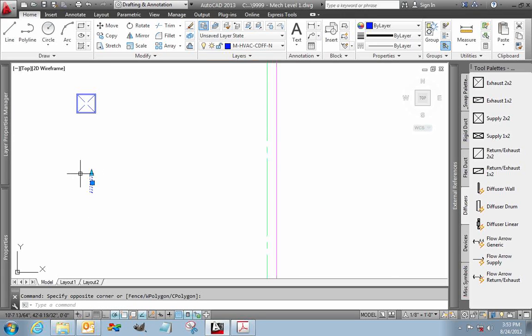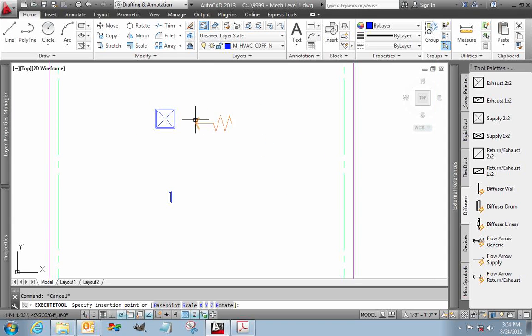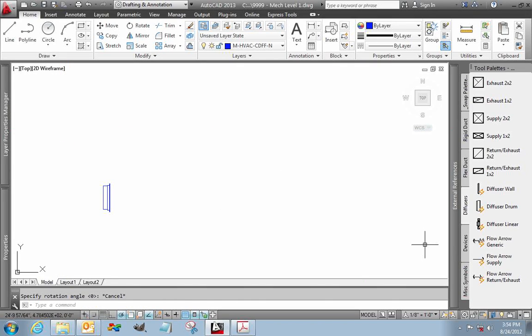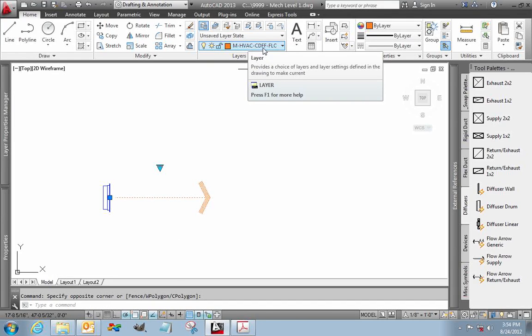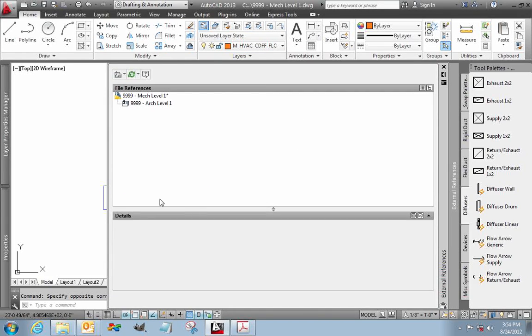I think it's on the wrong layer. But you'll notice I can change the size of that wall diffuser. That's some of the information that I have here on the palettes. So just so you know, I've got flow arrows that are ready to be used. They're meant to be placed like that, and then facing the same direction as the diffuser's going. So you're going to highlight this, and there it is right there, mechanical, HVAC, ceiling diffuser, and there's a layer specially for flow, and the palette automatically put this on the correct level.